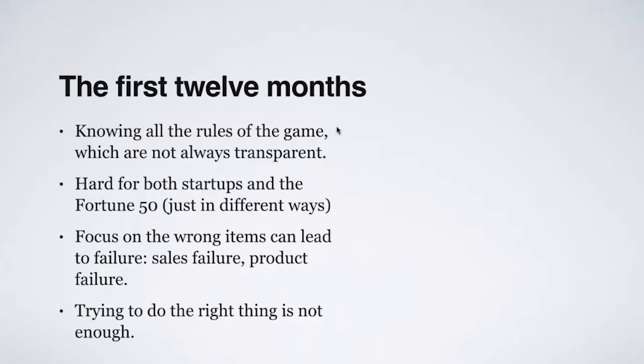And these are the reasons why the first 12 months are specifically important. First, if you haven't worked on a product in the healthcare space before, knowing all the rules of the game is very hard to do. And they're not always very transparent in healthcare. There isn't a guide before the DHSF, of course, that just said, this is everything you need to do. If you've never worked in healthcare, this is how to understand it. Here's how to understand the hierarchical nature of healthcare, how doctors, system administrators, payers, how this all works. Go to it. And so if you're going to succeed in healthcare, you have to pick up the rules of the game and pretty quickly.